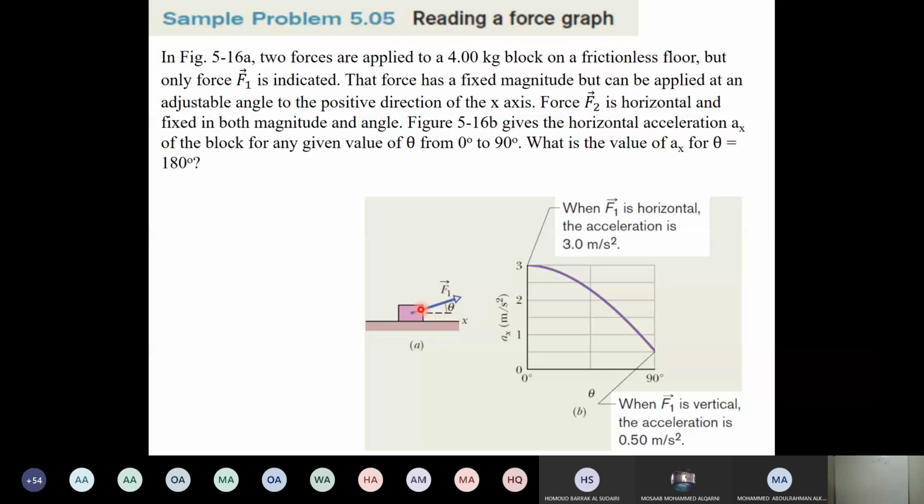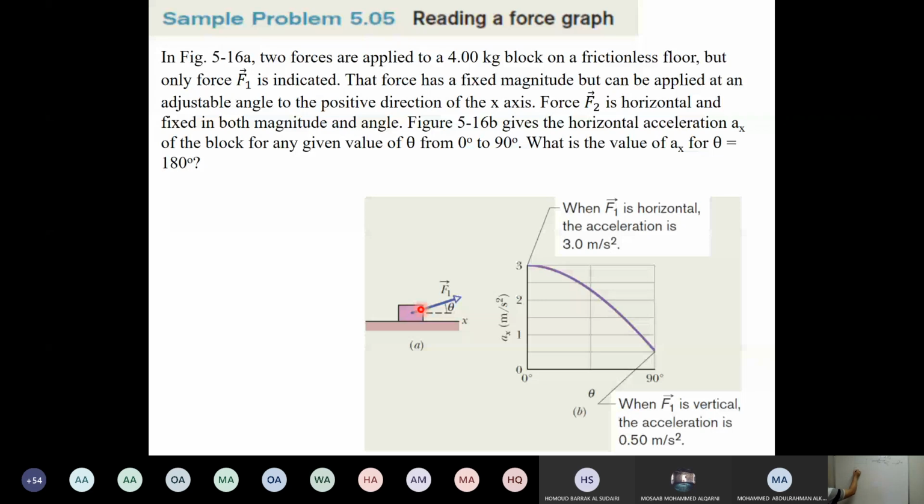Now, once these two forces are applied, they will be pulling this block along the x-axis. So the acceleration component AX is going to be in this direction, horizontal. So let's resolve the forces horizontally. Therefore, we also need to resolve this force F1 horizontally as well. So one force component is F1x, and here F1y. We know that F1y doesn't do any job for us because it is just pointing upward and the block is not going in that direction either. So we just need to consider the forces along the x-axis.